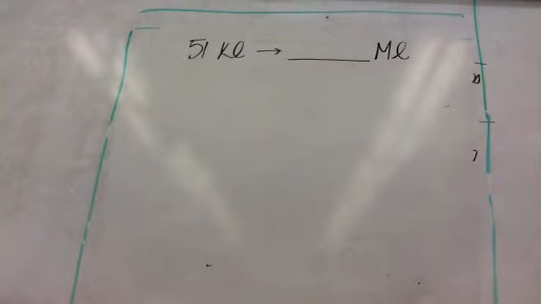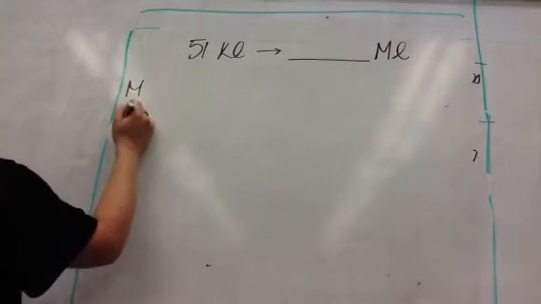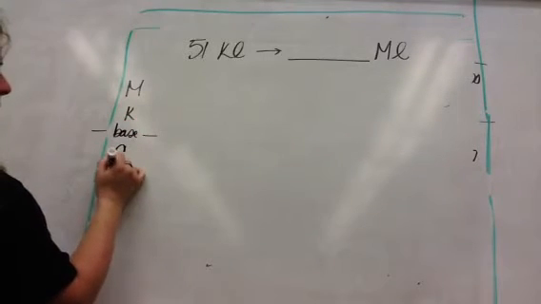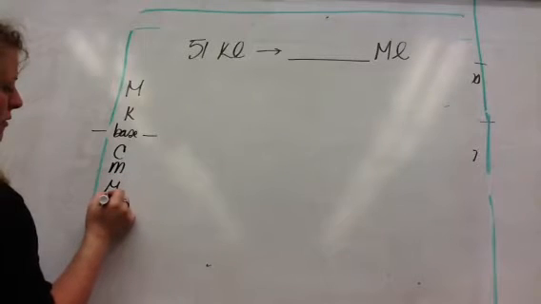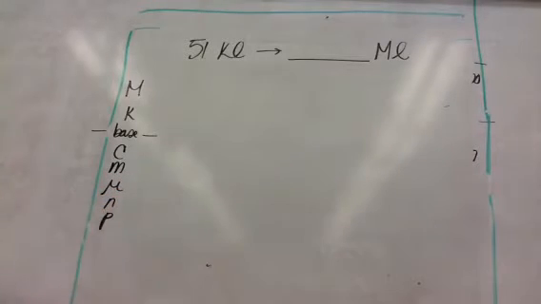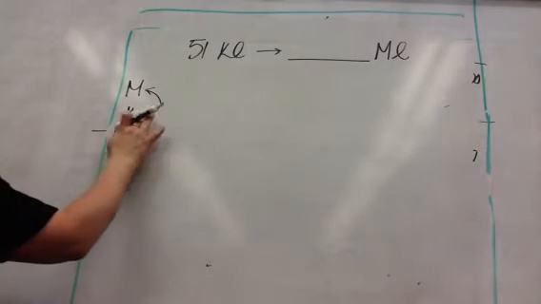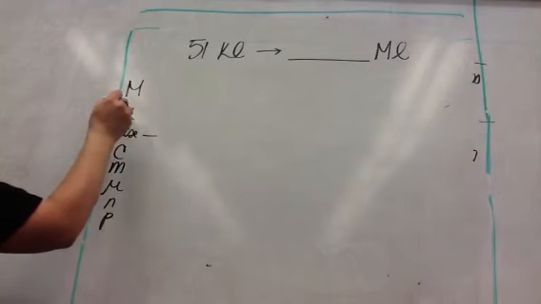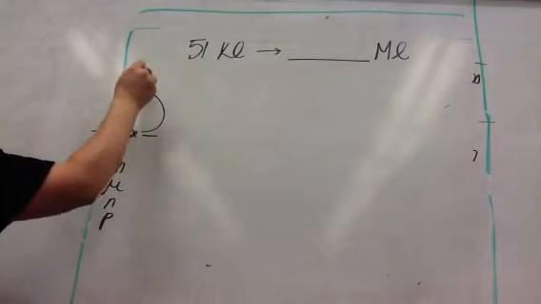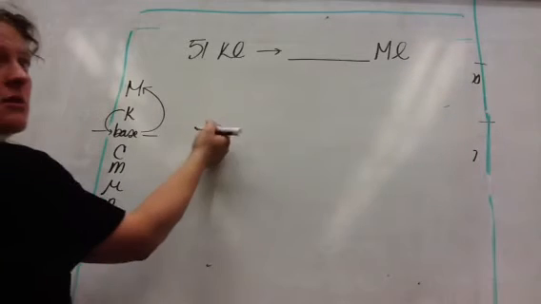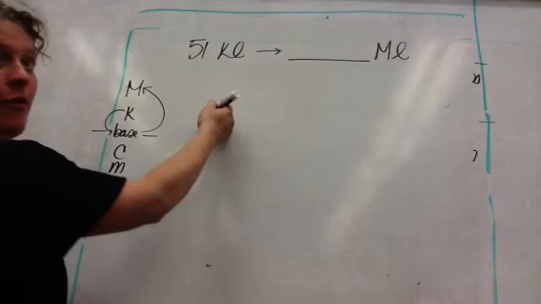So here we've got an example where we're going, remember we've got mega, kilo, our base units, centi, milli, micro, nano, pico. So here we're going from kilo to mega. But we don't want to try to go straight through. We want to go to the base unit and then to mega. Okay? So we're going to set up a factor label. What goes in our first box, Haley? What do we start off with?